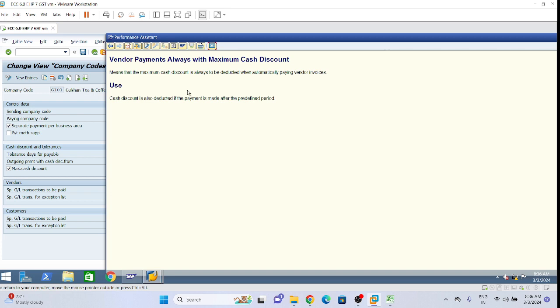Suppose in the system we have given two cash discount options, then the system will pick the maximum cash discount option with the help of this checkbox, at the time of automatic payment only.